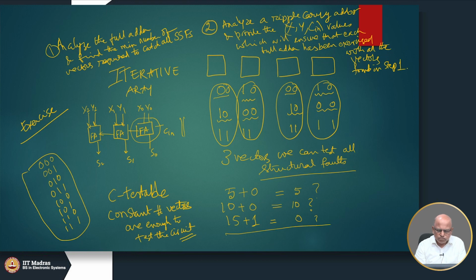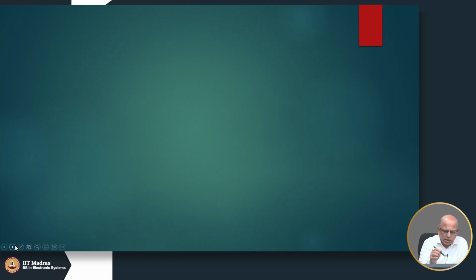So, if you did not design in an iterative way, there is an advantage in making an iterative array. In VLSI, we like circuits which are iterative. That means we design it once, and then duplicate that same thing.